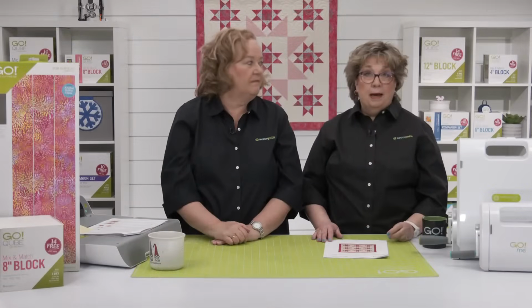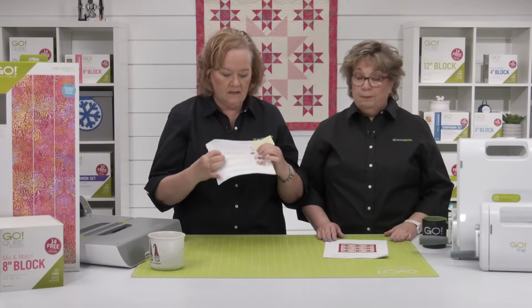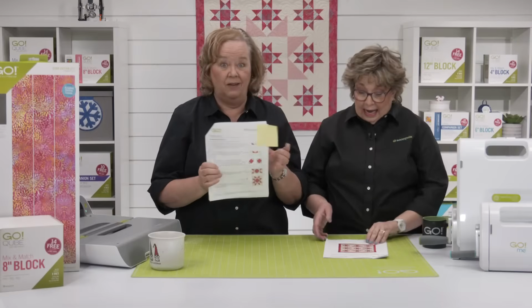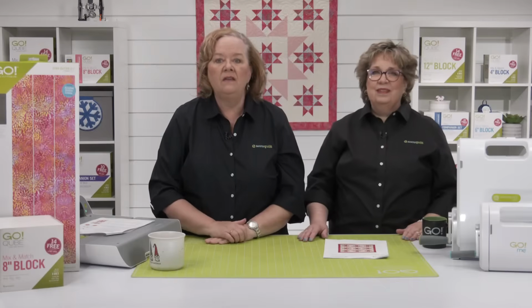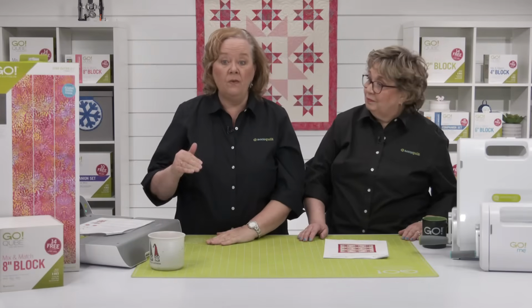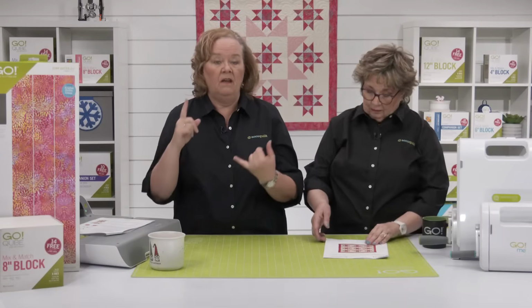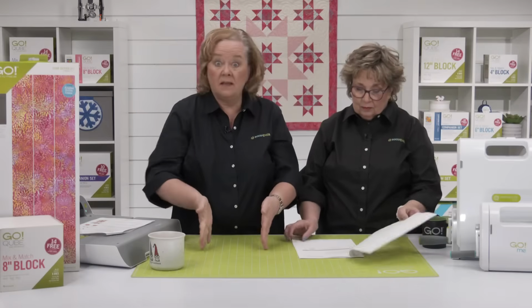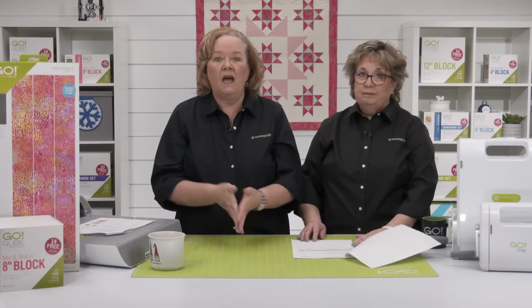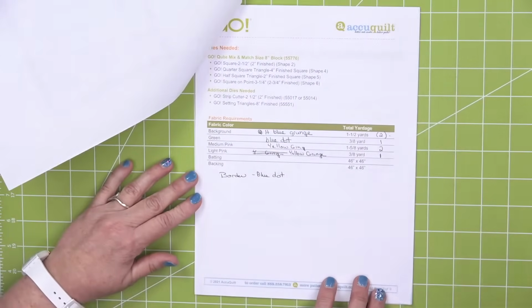And if it's me, I'm going to print a copy because I like to have it with me when I go to the fabric store, because I've written on it and it has sticky notes. Now, as you read through the pattern, you'll see a list of the dies and mats that you'll need, fabric requirements, directions for preparing your fabric for the die, that sub-cutting we talked about, die cutting, and sewing this great quilt together. But remember that Eric and I are going to be taking you through all of these steps together.